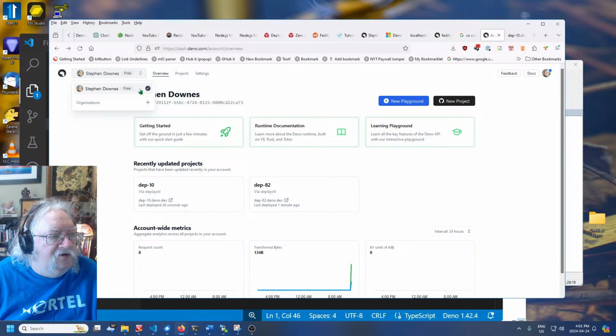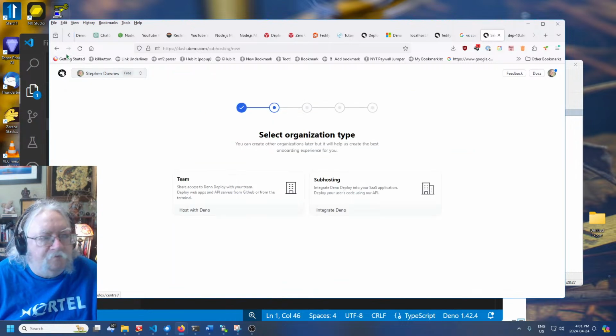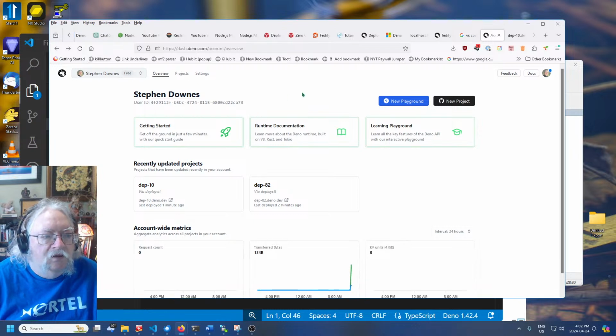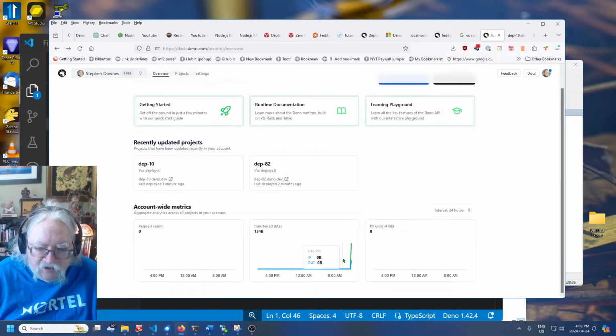Obviously there's tiers. I'm sure I can. Organizations. There's my user ID. Runtime documentation. Here's my transferred bytes.